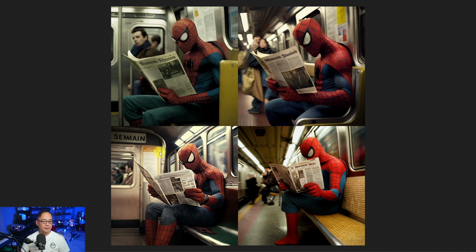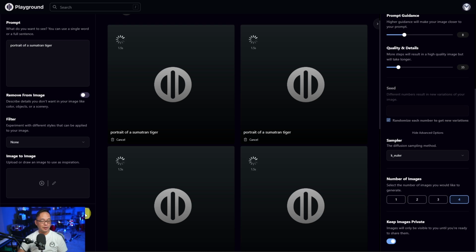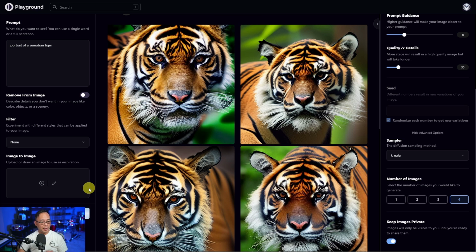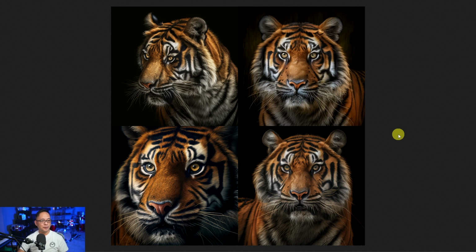In this example, we're going to do a portrait of a Sumatran tiger. So we're going to go ahead and generate this and look at Stable Diffusion's version. And you see, by default, it does a pretty decent job. It's a bit harsh in terms of the final results, but it's a great start. And here's the Midjourney version. Although it was a simple prompt, we have a very detailed result. Again, it would need more prompting to enhance the photo, but it's a great starting point.